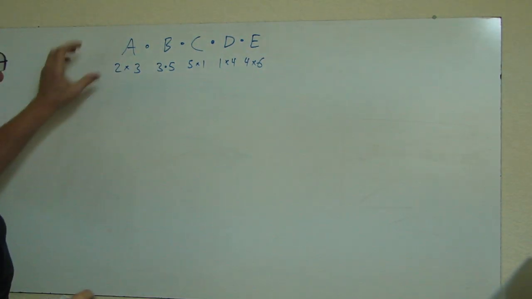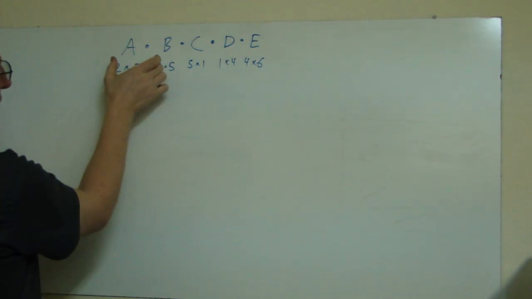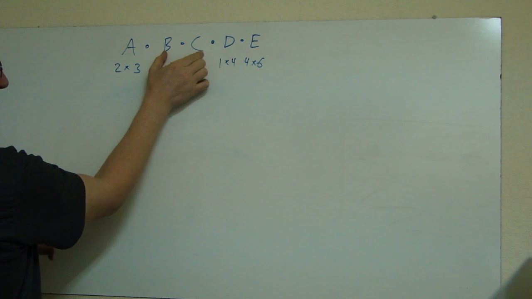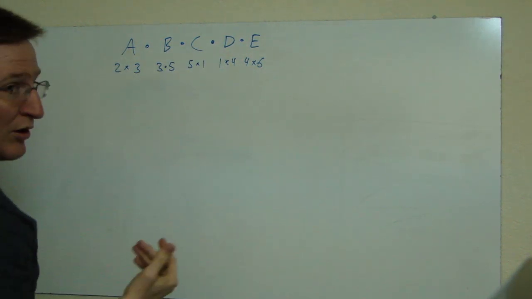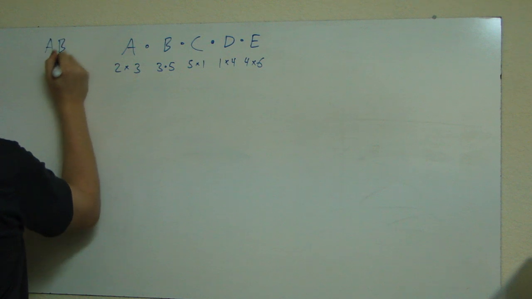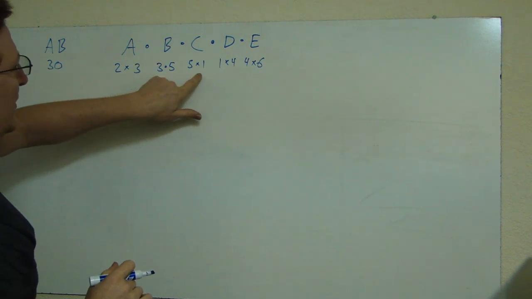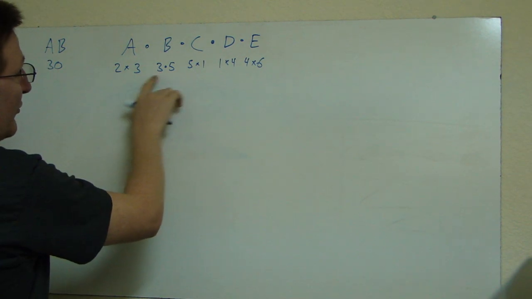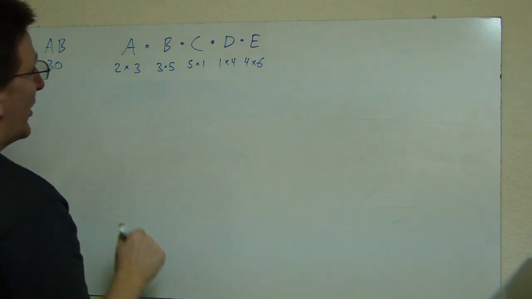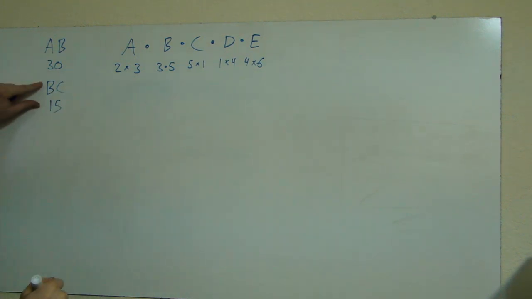As we'll see in a minute, when we have more than one way of multiplying, like we could do A times B and then C, and that would give us the matrix ABC, or we could multiply B times C and then multiply by A. That would also give us ABC. So, as I mentioned a moment ago, AB takes 30 multiplications to get. And then getting B times C, following the same pattern, you do 3 times 5 times 1. It's a total of 15 multiplications that are necessary to get BC.